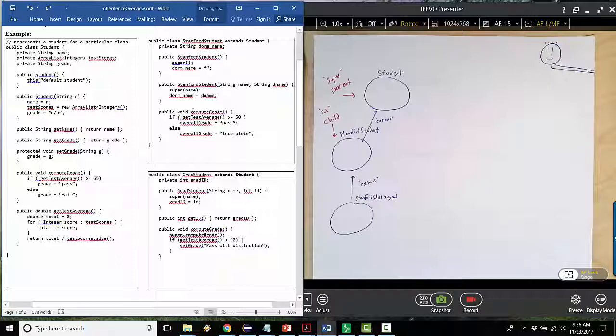It's important that the child method have the same name and the same parameter list as the parent. Otherwise, it's not really overriding it. You're just creating another method that's very similar to a parent method, but not the same. So the reason you might want to override a parent method is if you want the child to be able to perform whatever function that is, whatever behavior that supports, only they're going to do it in a different way. So you've still got the parent method, you're just doing it in a different way.